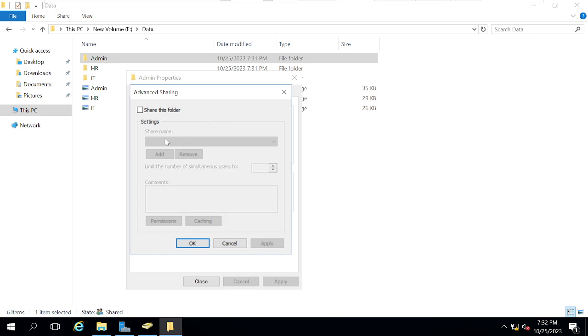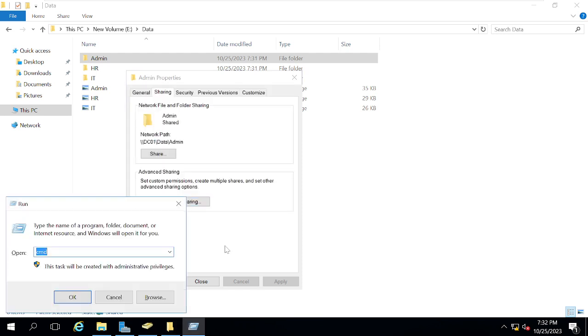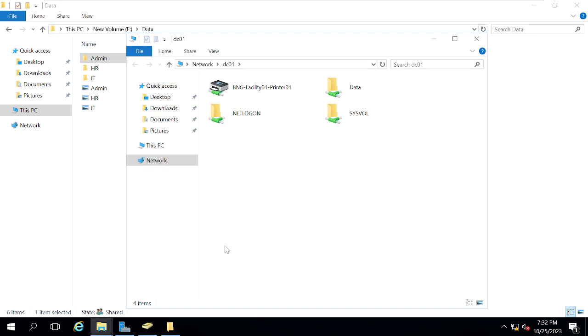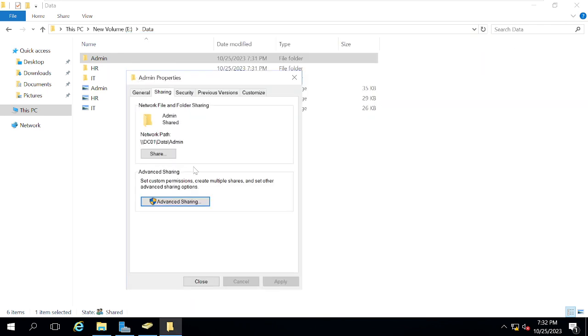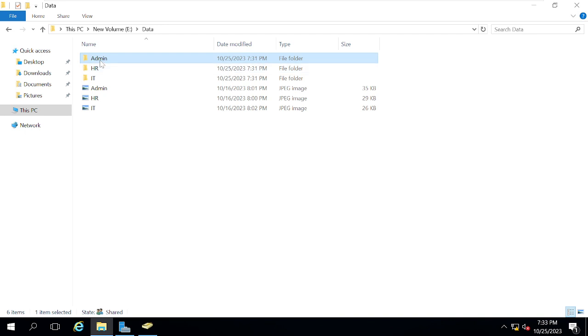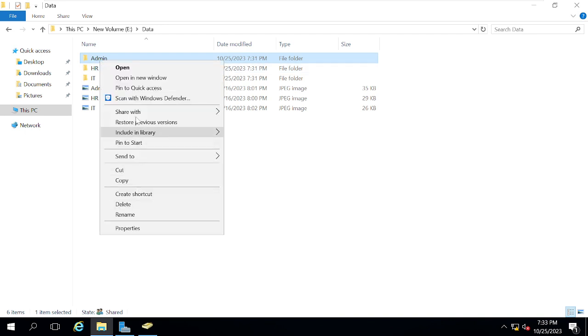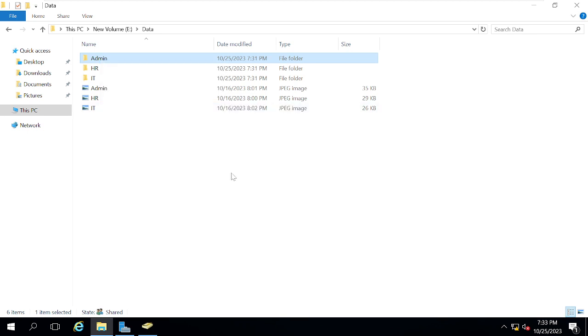Let me search DC01. DC01 is there, but that folder is not visible here, though the data folder is visible. That's fine. Otherwise, you can right click on the admin folder and use share with. Stop sharing is there, so this is not shared now.